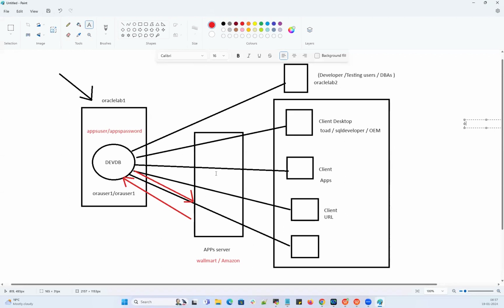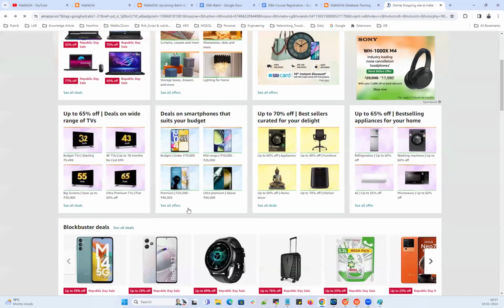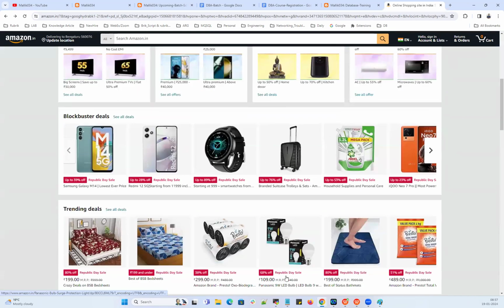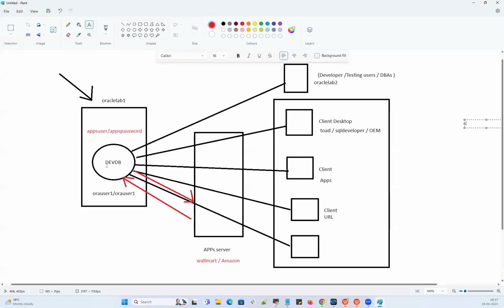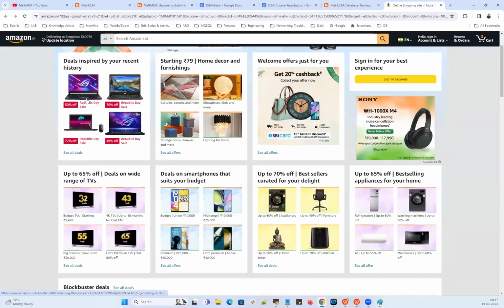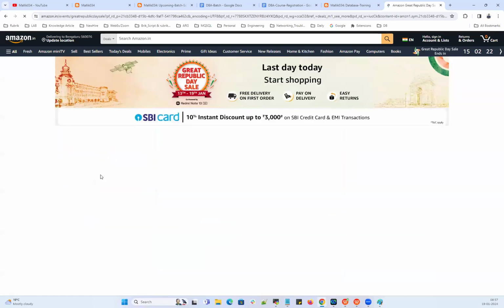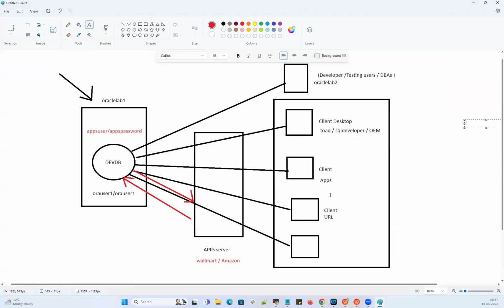Whatever products we are seeing on the Amazon page, all these details, all this price, everything will be stored inside my database. If I want to see all my laptops, the moment I click on the laptop page, you are connected to the application server.